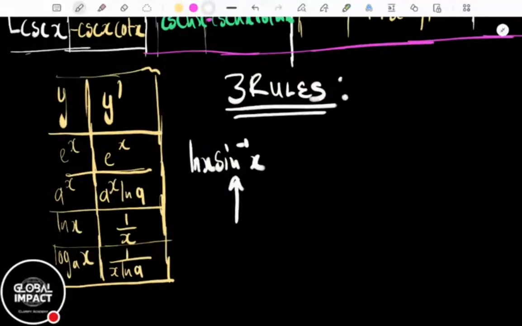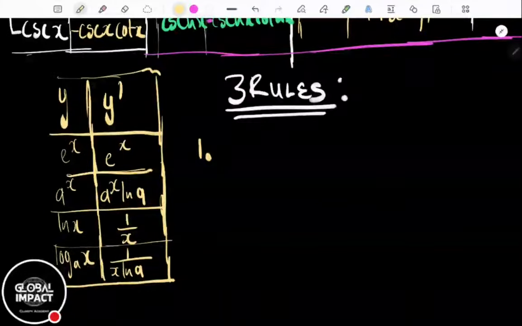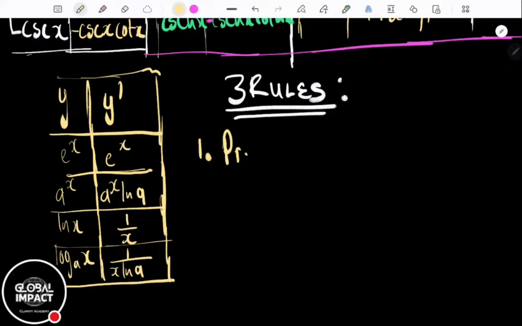So here's an example. Let's quickly do the product rule. You now need to know the rules. Number 1, the rules are for when the functions are combining, either multiplying each other, dividing each other, or one inside another. So let's start with the product rule. Do I need them? Yes, you definitely do after knowing this table.